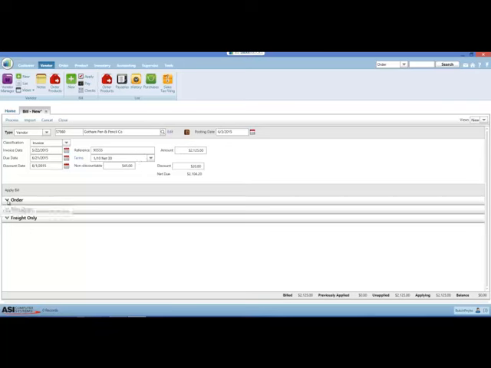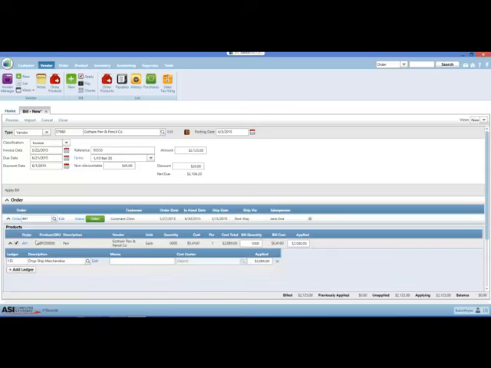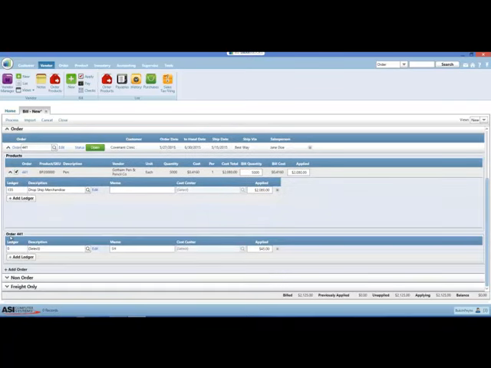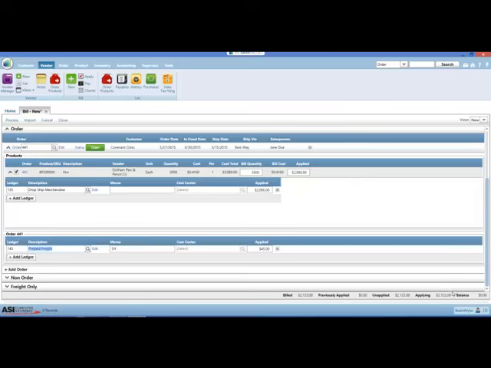If I open up the expander for order, this will show me my order that was in the import. And our product line was in the import, and then our ledger account. And then underneath our order, we'll enter our freight ledger account. Our balance to distribute is still 0, and then we'll select process.